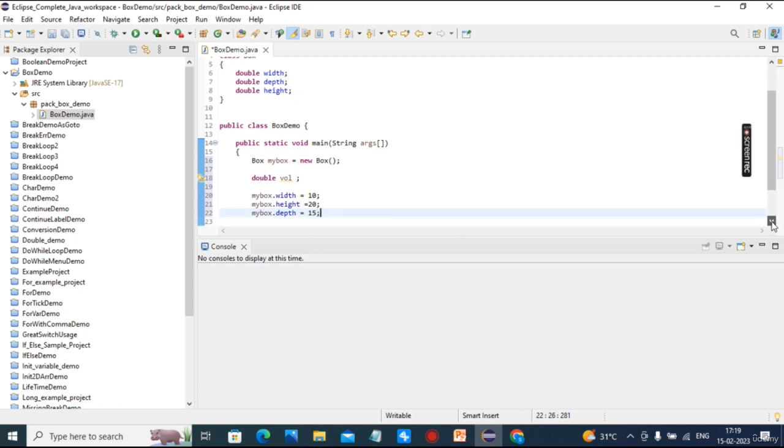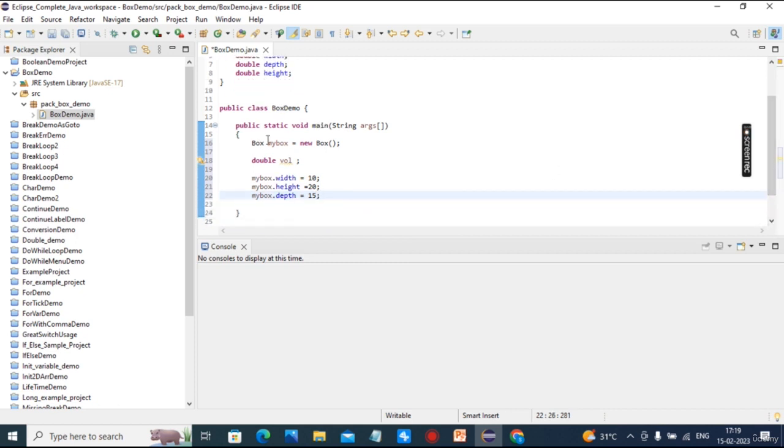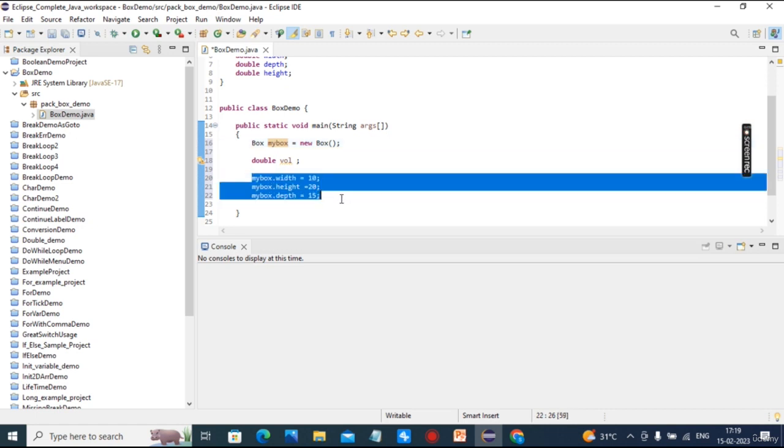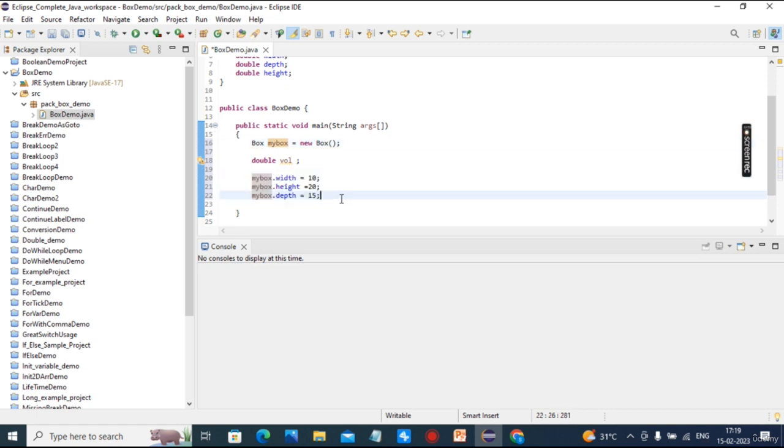So this way I have initialized the 3 variables using object name dot variable name. One object will modify 3 variables. Then I need to compute the volume.